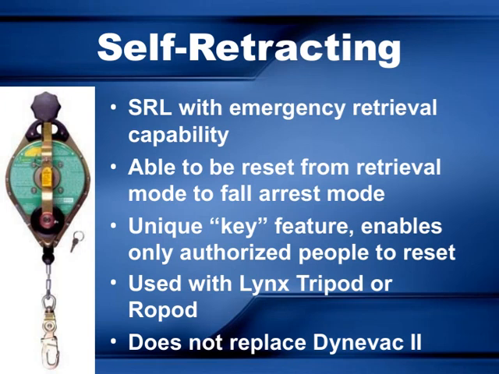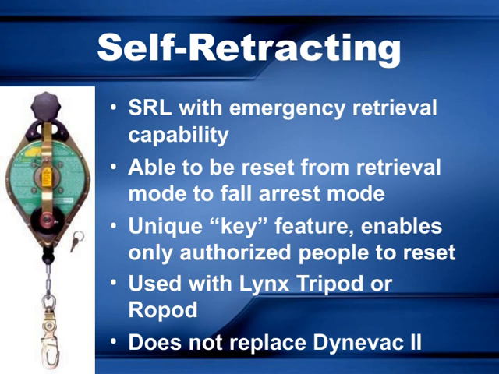Let's take a closer look at the SRL with emergency retrieval capability. One of its key features is that it can be reset from retrieval mode back into fall arrest mode. This means that if someone has been retrieved, the device can be quickly reset and reused, which enhances safety and efficiency on site. A very important aspect is the unique key feature. This ensures that only authorized personnel can reset the device, preventing misuse or accidental resetting by untrained individuals.